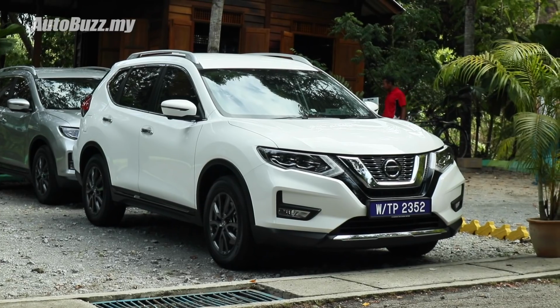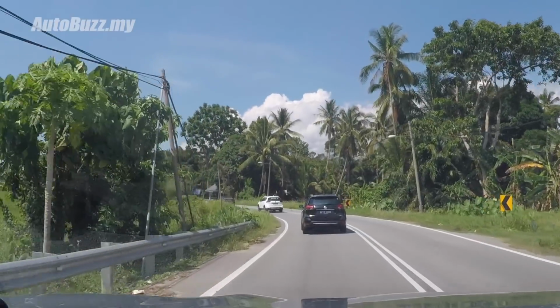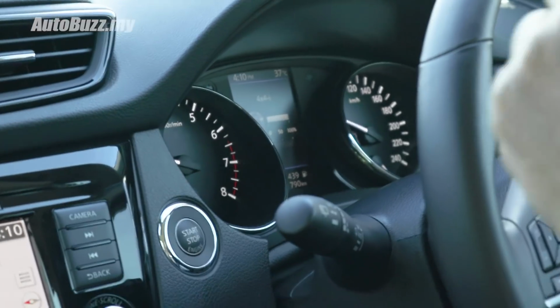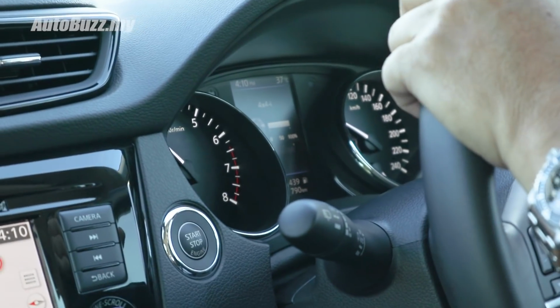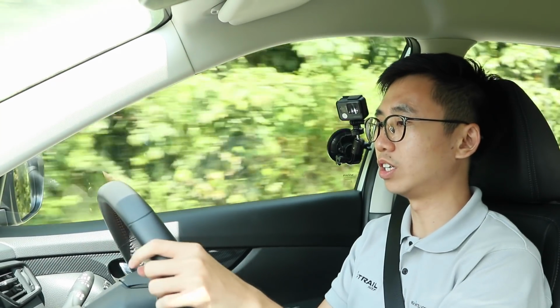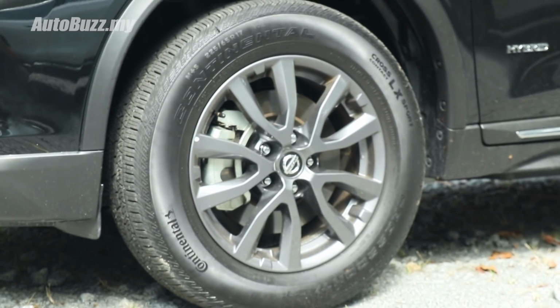Yeah. So after the 2-liter hybrid, we're now in the 2.5-liter 4-wheel drive, and this one comes with the intelligent 4x4 system, where it can automatically, on the move, transfer the torque between the front and the rear axles. And the display here shows the instantaneous moment where the power is being sent to the wheels. So right now, just like 5% is going to the rear while I'm in the corner. Most of it is front-wheel drive to save fuel.